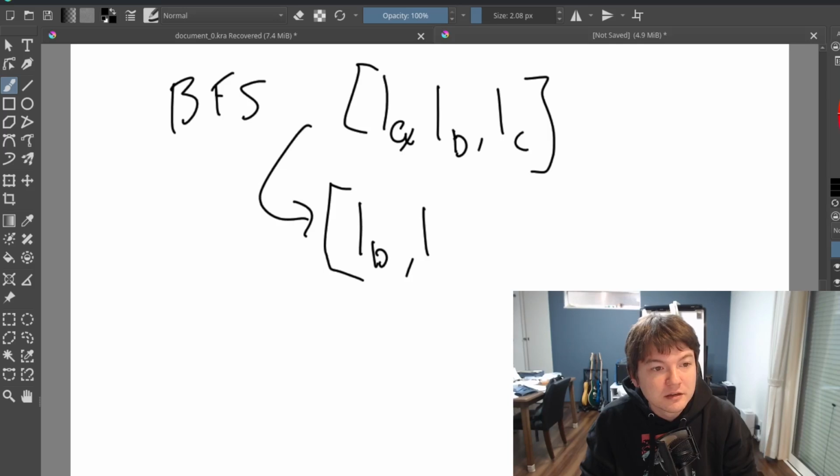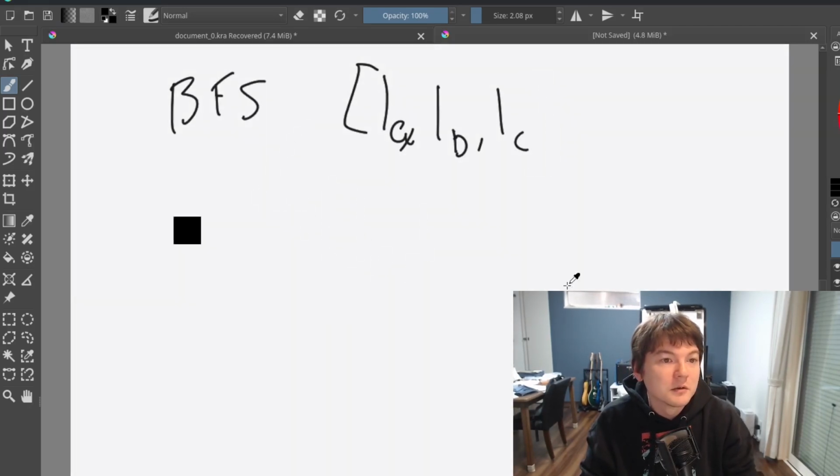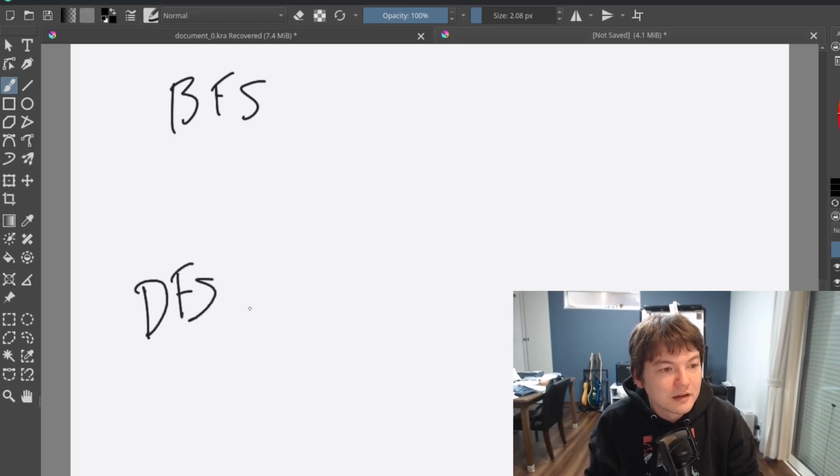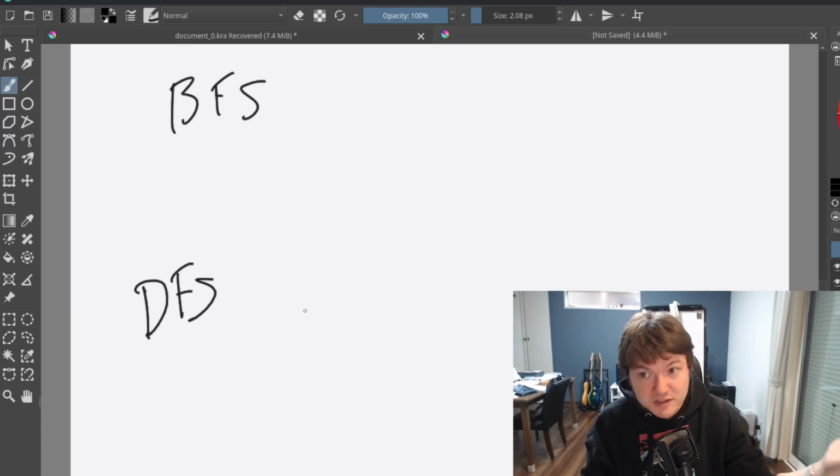So then the other basic shape is depth first search, which is where you basically do the inverse.